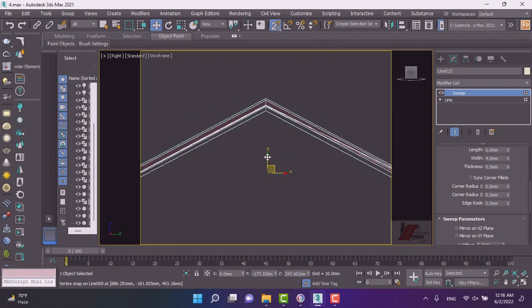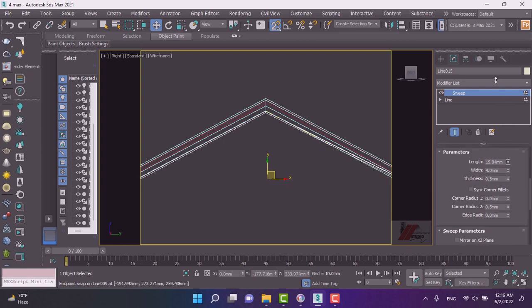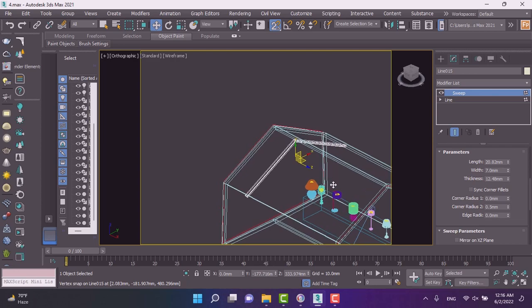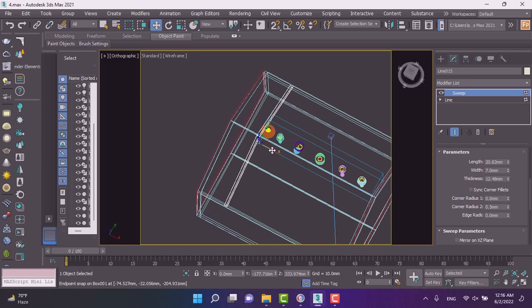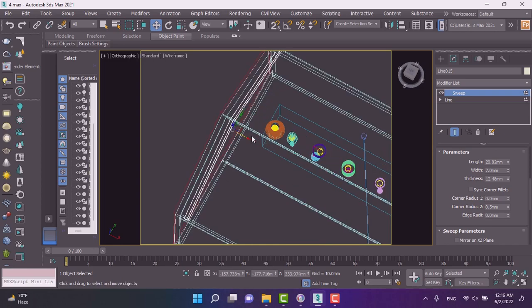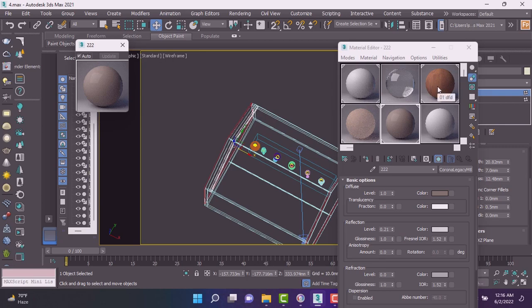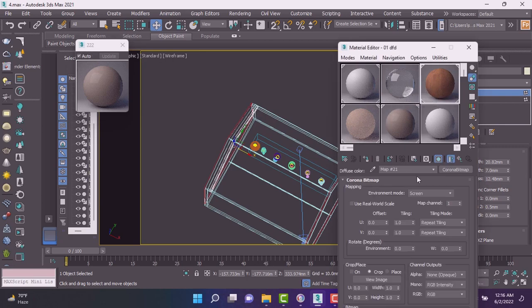Okay, from here I activate wireframe to see these changes in here. This is our line. By the modifier of shell I get an effect, I improve this element. Okay, it's okay. After this on the top view I show you how to put it in here, and we get it by the shift key and the move key.